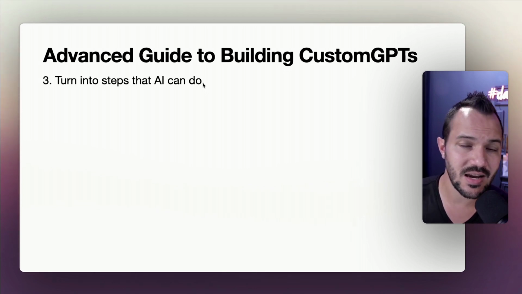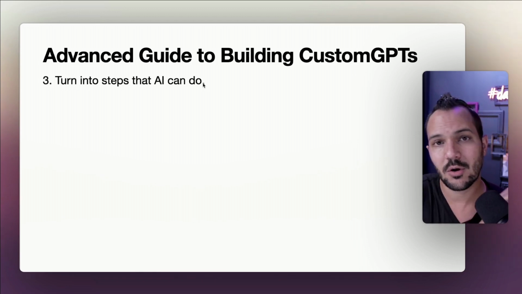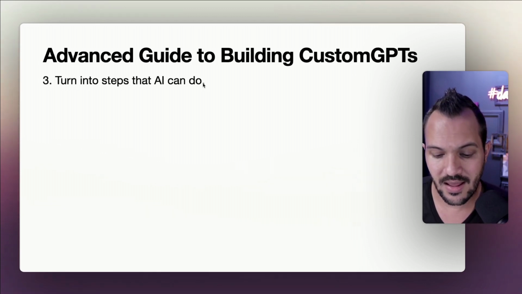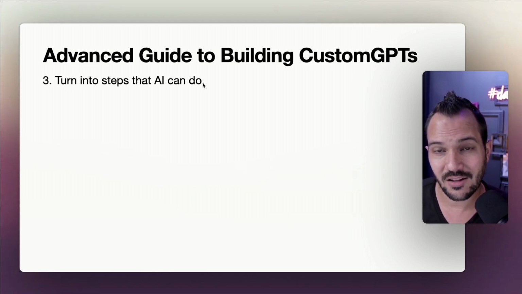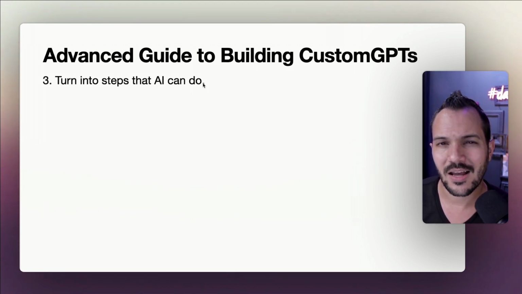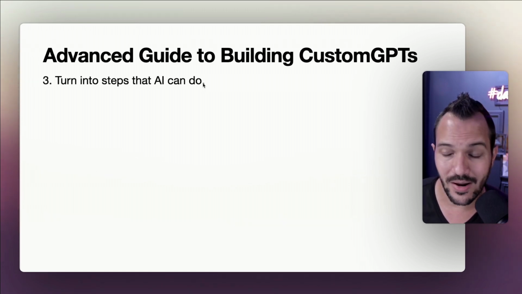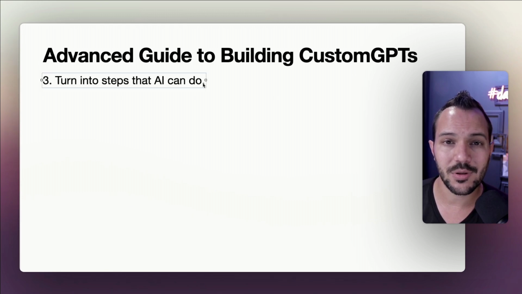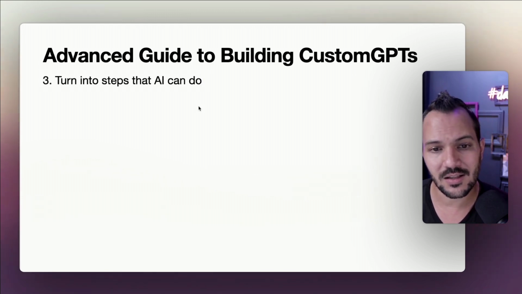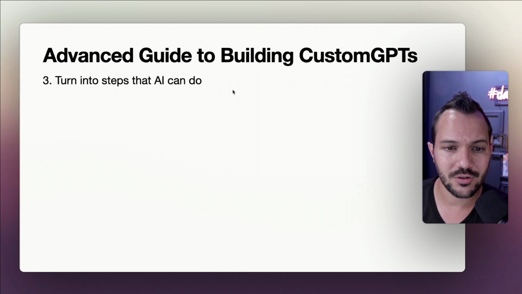Like on ChatGPT, I can do a Bing search. I can upload a document. I can have a document already preloaded into the knowledge area. I can feed it images. I can feed it Google Sheets. I can feed it Excel sheets. I can feed it code, right? I can feed it a lot of different types of things and have it process information in a bunch of different ways. So that gives me different capabilities of AI to be able to clean up the process later. So think about how you're going to turn those steps into it.